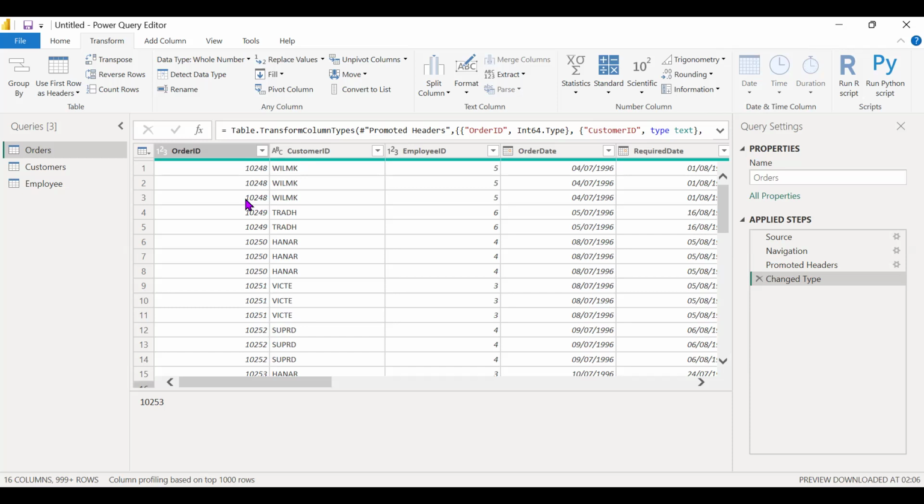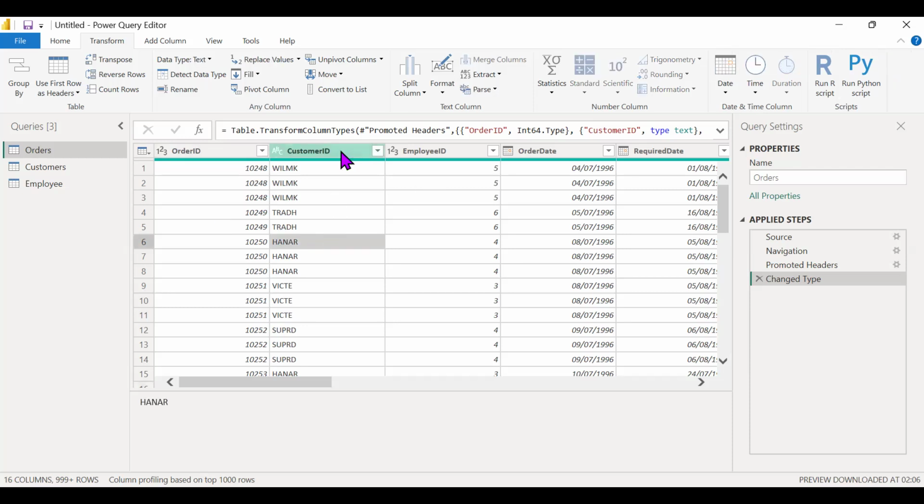Because if you identify the data type and specify whole number, by the time you are doing your analysis, it will be adding all these numbers for you. It will add 10248 plus 10248 plus 10248. It won't see it as something that is unique again. It won't see it as a primary key again. Instead, it will see it as a whole number. So you need to change that. That is part of data cleaning. Data cleaning is the process of correcting every anomaly in your data sets. So things that are not right in your data sets, you try to correct them.